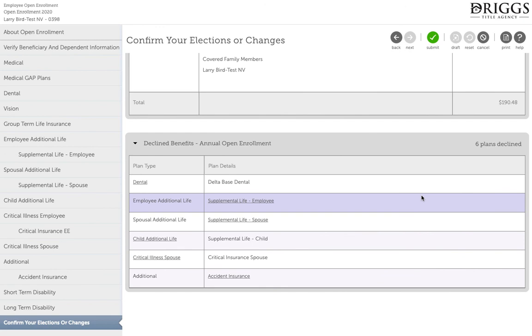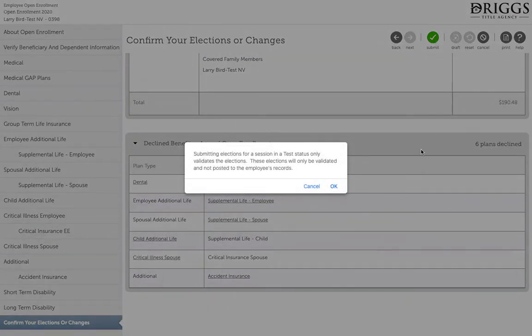So in order to close this out, what I would do is hit submit, and I'm going to receive a message because it's in the test system right now noting that I am in a test environment, so you won't see this. But as soon as you hit OK, you'll be able to officially enroll in that plan. So once you do that, it routes to the Human Resource Department. We verify that you made the elections correctly, and if there are any issues, we will reach out to you.